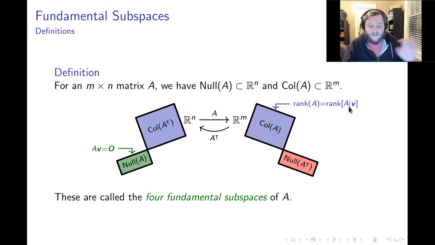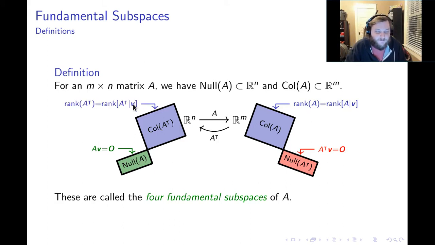And of course, the tests work for the null space of the transpose and the column space of the transpose, except we just have to transpose A before we apply these tests. So if you want to check whether or not a vector v is in the null space of A transpose, we take A transpose and multiply by v and check whether or not we get the zero vector. And if we want to check whether or not v is in the column space of the transpose, we should augment the transpose of A with v and do our row reductions to check whether or not there's a pivot in the augmented column.